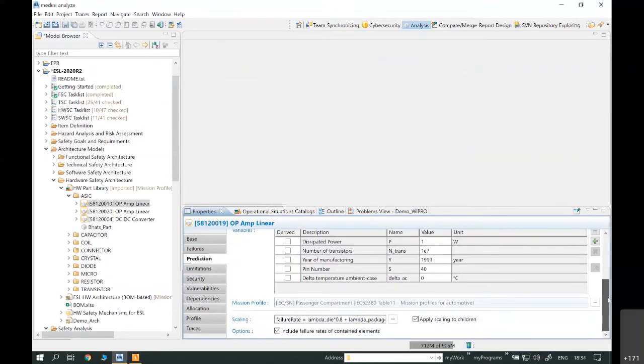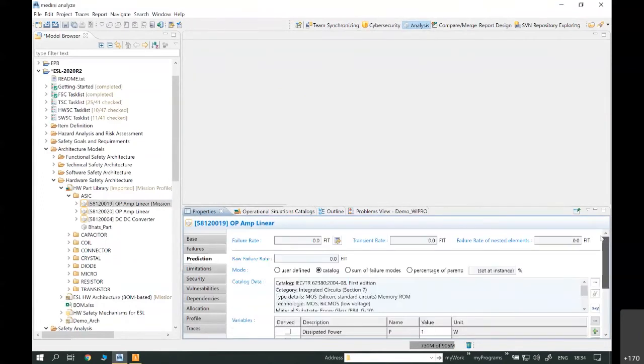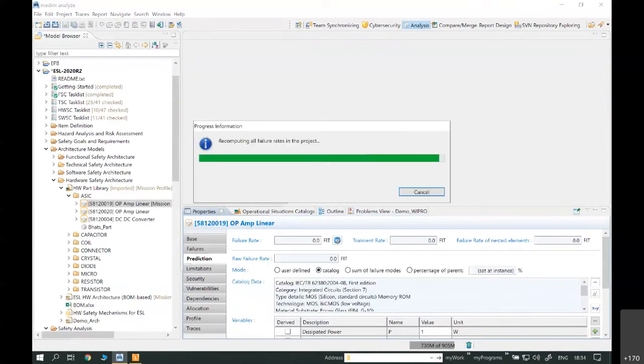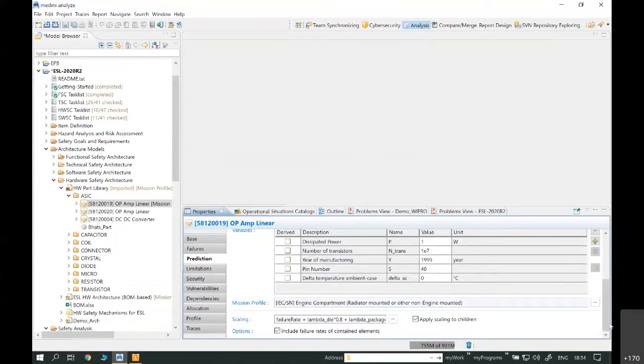And then we can also see quickly the support for mission profiles. For those catalogs that can use mission profiles, we already have an example mission profile provided here. Of course, you can develop your own mission profiles, apply them onto your entire electronic circuit, and ask the tool to give you the prediction. So here you see the tool gives me a number like 9.17. This is the failure rate predicted for this component. Of course, there are other capabilities to help you with scaling, etc., which is not interesting at the moment, so I'm not talking about all of those things.